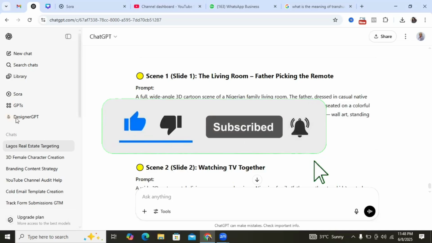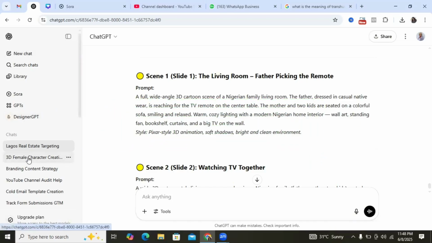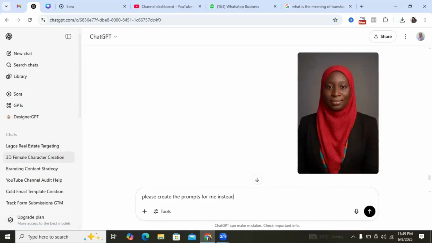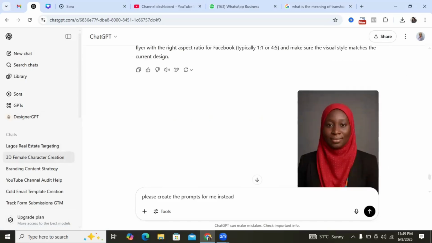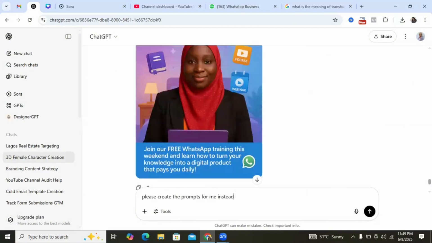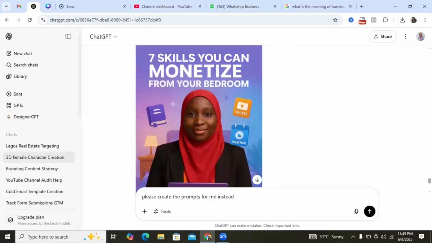All right, so to do that, let me show you the simple thing I did for one of the images I generated. So you can see this particular image right here. I uploaded it and then I was trying to generate a flyer for a social media account that I'm currently managing, and even though this is not satisfactory because the prompt I gave it is not so detailed, this was what it came up with, and that same image is on this flyer.